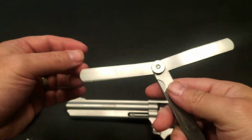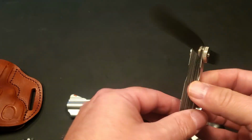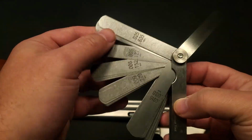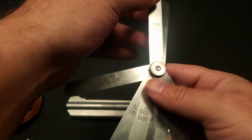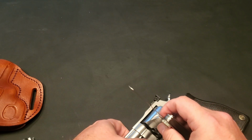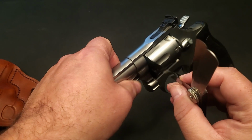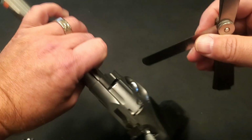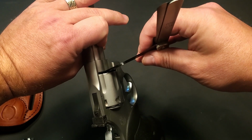Let's try it. And that was the 0.02. I was hardly able to get the 0.015 in with the Colt. Let's try 0.025. Look at that. Now with this, I can get it in the right side a lot easier. Look at that. So this is canted a little bit.